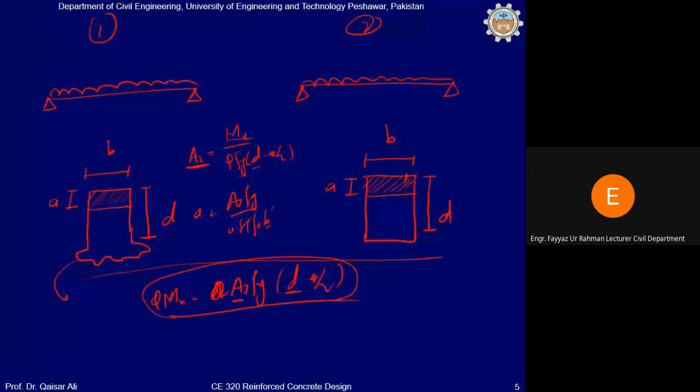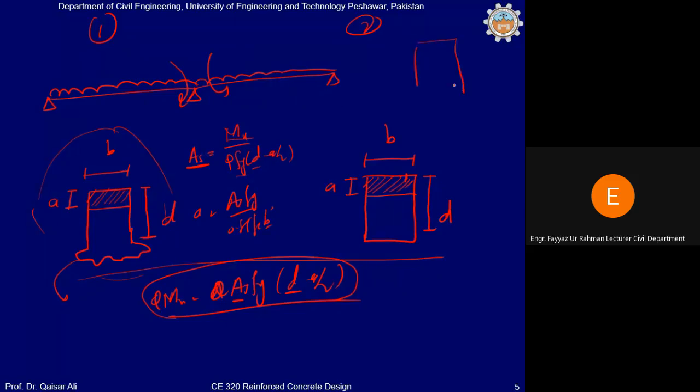What if negative moment, for example, if it is a continuous two span beam having this section? So what if we design the same section for negative moment, or this moment? In that case, the lower fibers will be in compression, like this.